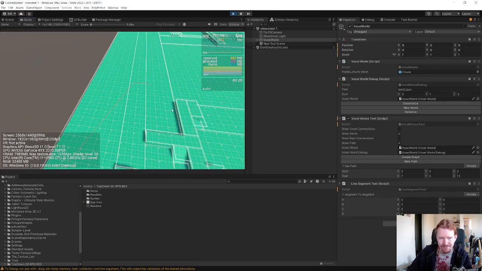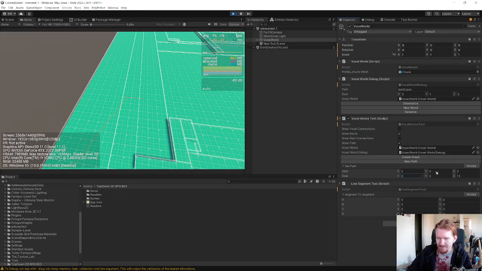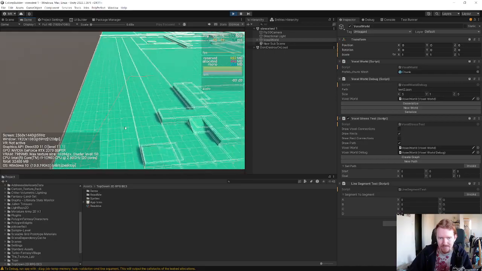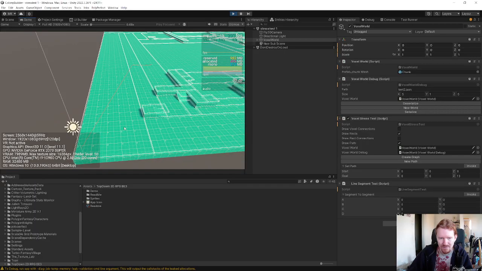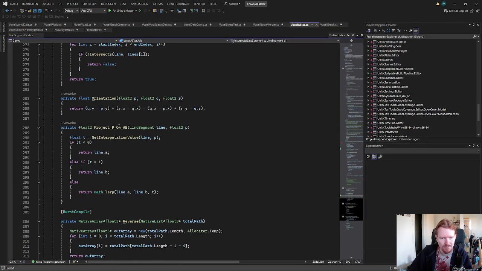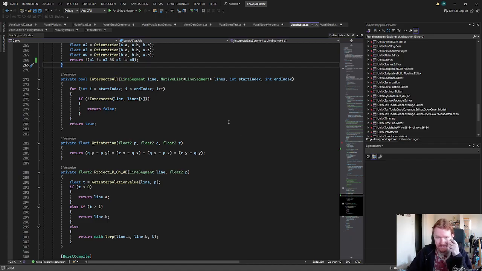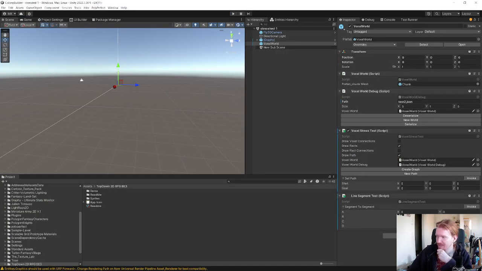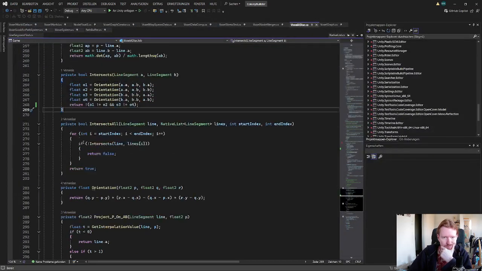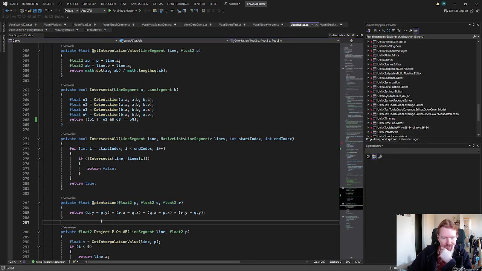Hmm. Okay. Fuck. I have to make sure that this is correct.